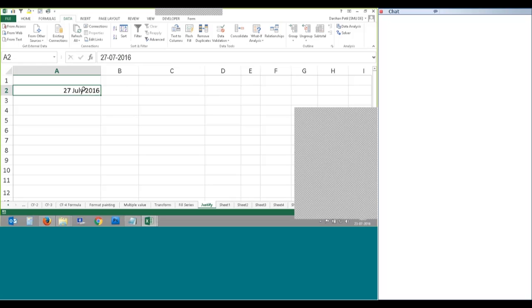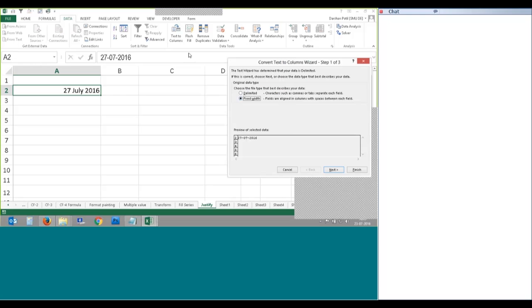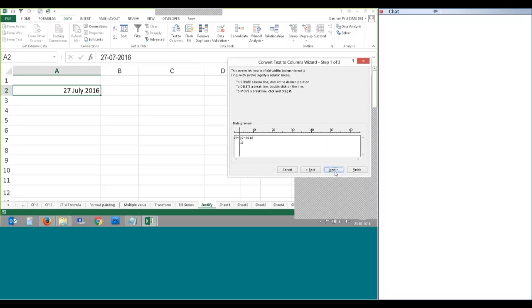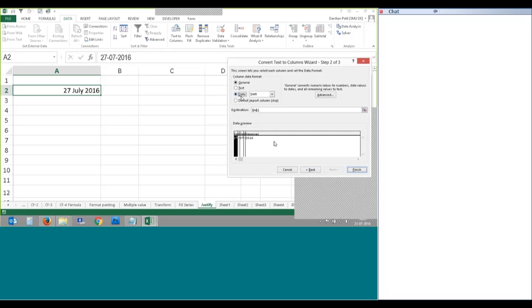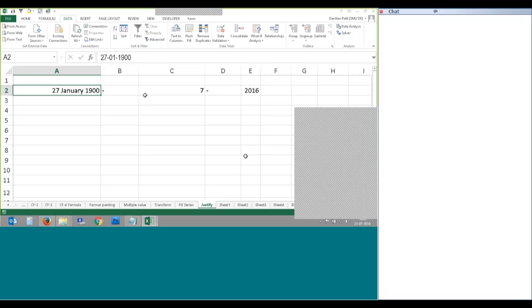So this is the date. Now when I click Text to Columns, again the option is available. You can define this arrow. Next, date. You can also distribute that into different cells, going with general, say finish. So we are defining that.